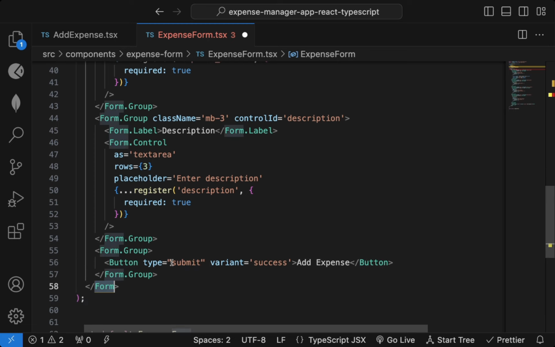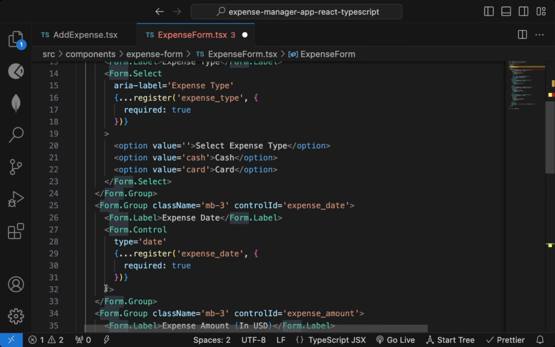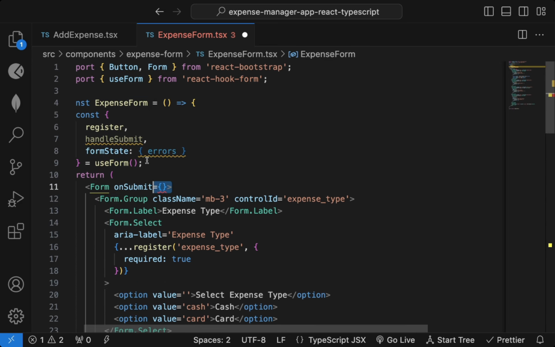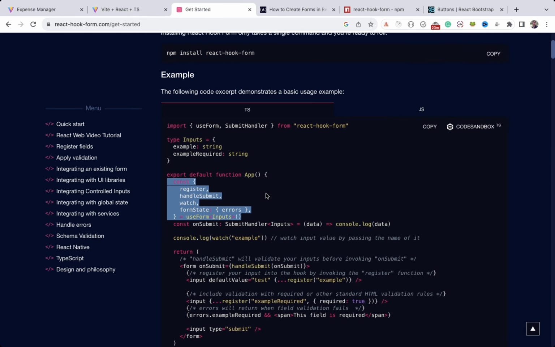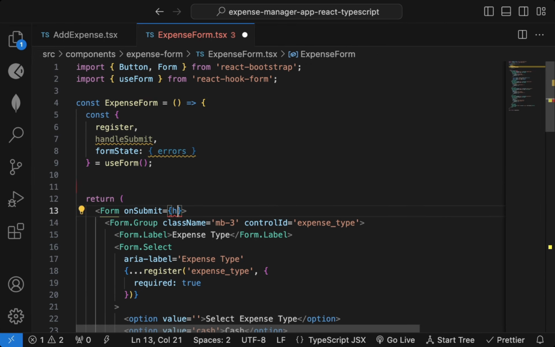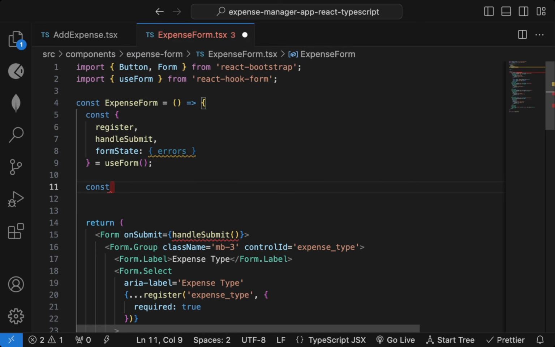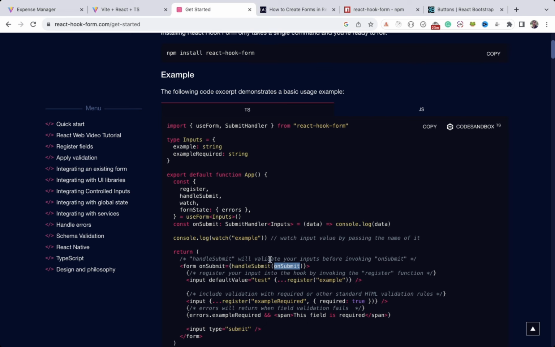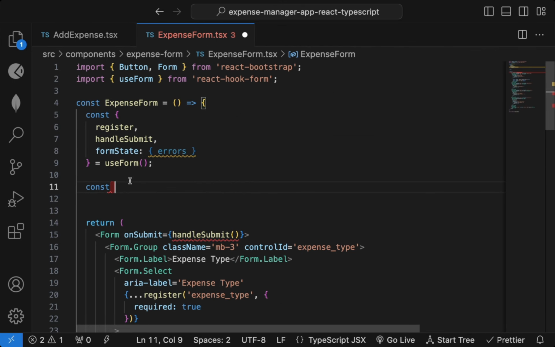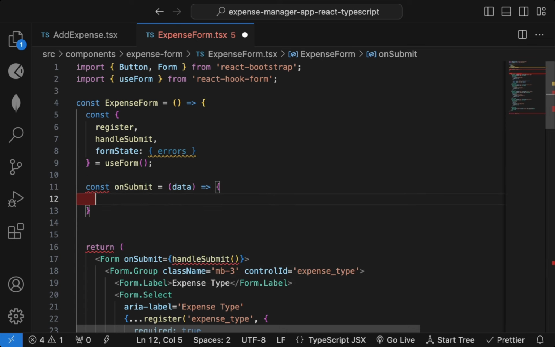Whenever you click on this button, the form will be submitted, and this particular onSubmit function that we write will be called. Now if you check the documentation for onSubmit, we need to call this handleSubmit method that is coming from useForm. You can call this handleSubmit directly, and for this you need to provide your own custom method that you create. You can see here we need to provide onSubmit, which is defined here. I can call it onSubmit again, and it will automatically receive the data entered by the user, and I can provide it here.